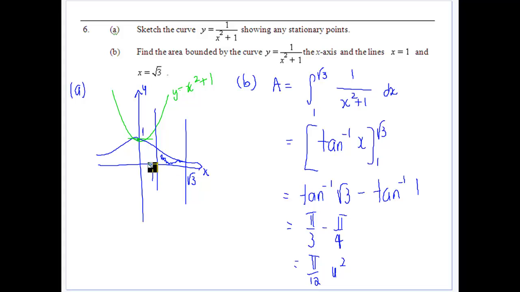So again, why do we do a sketch of a curve? Because we want to see if our area is going to go below the x-axis. It doesn't. We're just dealing with this area here, between 1 and root 3. So there's no complications in having to go above and below the x-axis, so we don't have to put anything in absolute values here. So again, we'll integrate between 1 and root 3 of 1 over x squared plus 1, or if you like, 1 plus x squared. That integrates to an inverse tan function. We sub our values in, and we'll get pi on 12.